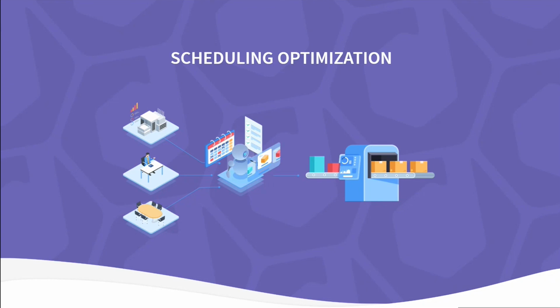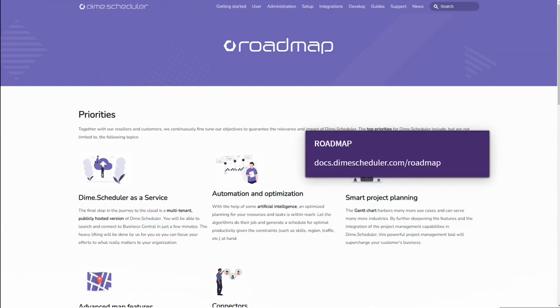And the third part is all about improvements to the BC connector to step up our project planning game. There is a lot of potential there, and I believe with relatively limited effort, we can make great strides. And everything I just said in the last minutes can be found on our documentation platform, so you can always check our priorities for the upcoming years. And maybe a final announcement is that we're already preparing a new release with some minor features, and that should land sometime in the first quarter of next year.